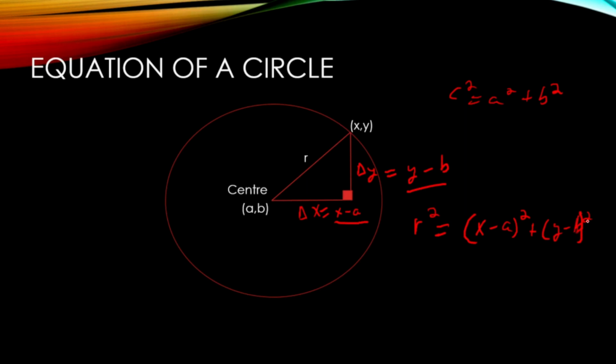This will be the general form for the equation of a circle, as you can see over here. For this, you need to remember that a and b are the center coordinates. Over here, as you can see, this is written with minus a and minus b. The sign has been switched. You need to remember this. And for the radius, you also need to remember that in the general form it has been squared. So for finding the radius, you just need to take the square root of this. So alright, let's move on.